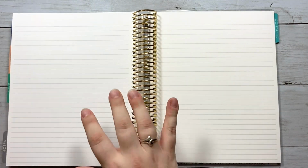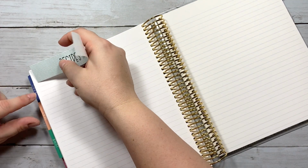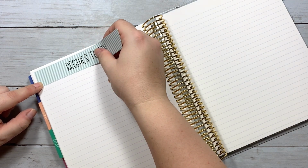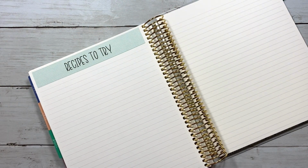And then finally, this is the last spread I'll be doing. I am doing Apple Watch challenges. I have an Apple Watch, and also I would like to list out the recipes I'd like to try. So on this page, I'll do recipes. It's just going to be simple. I don't have a way to break it out at this point in terms of organizing things, so that'll come a little bit later, but I wanted to put the washi in. And then I'll be updating this as I see things on Pinterest, or as I see things on Instagram. So there's recipes to try. And then I will do a little yellow washi on the bottom.